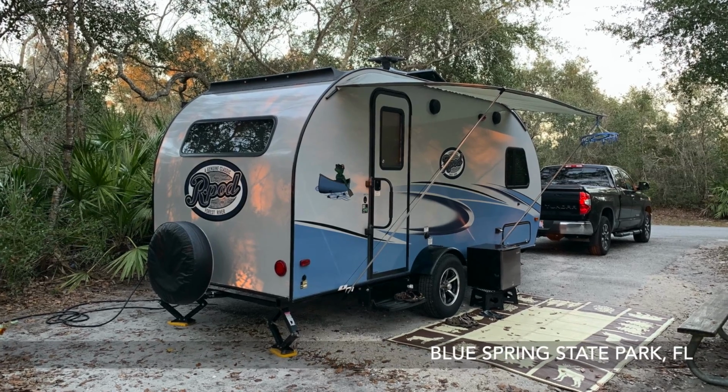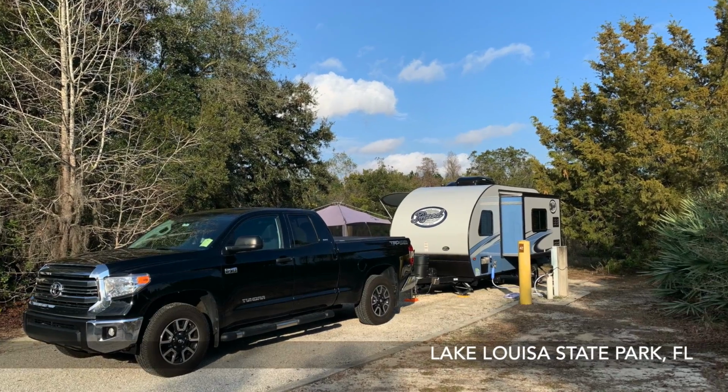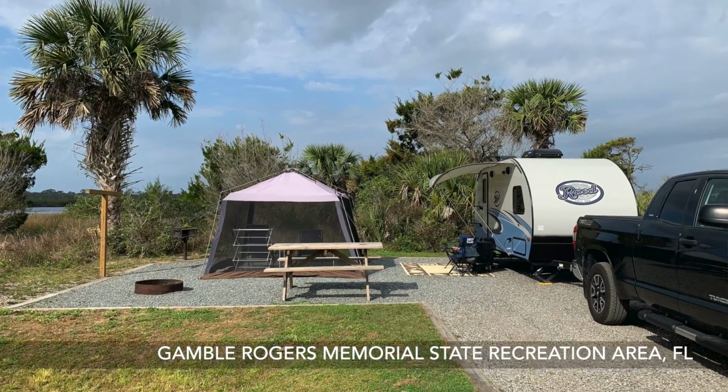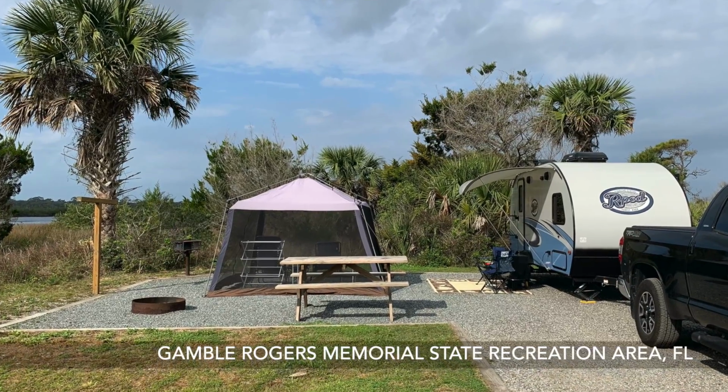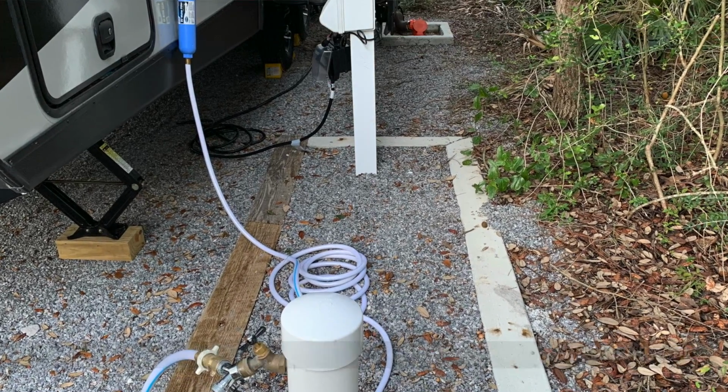Also, Florida State Parks are an example. They allow you to book 11 months in advance. So if you're wanting to fly south for the winter of next year, you need to plan off-season this year to make sure you get those slots you want. Interesting thing about Florida State Parks, some of them even have full hookups, and they're not that expensive. But to grab those full hookup sites, you better be online 11 months ahead of time to do that.